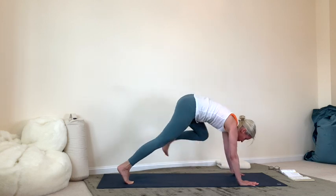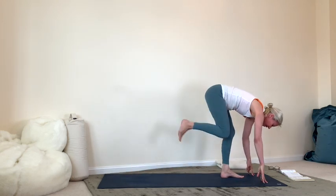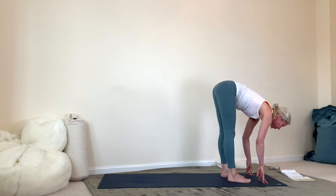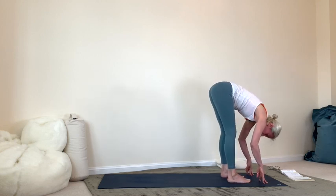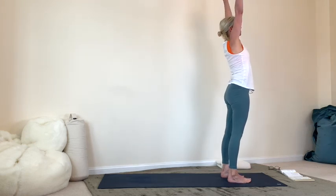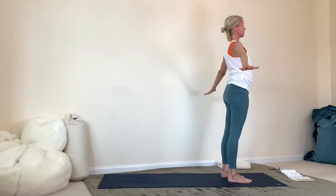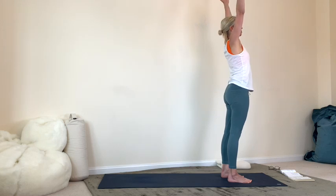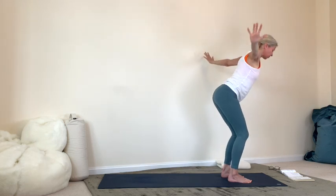Step your left foot, then your right foot to the top of your mat. Inhale, raise your chest for Ardha Uttanasana. Exhale, fold to Uttanasana. Bend your knees, sweep your arms out to the sides, come up. Turn your palms out to the side walls and bring your hands down by your sides. Inhale, bring your arms all the way up. Bend your knees, exhale, fold, Uttanasana.